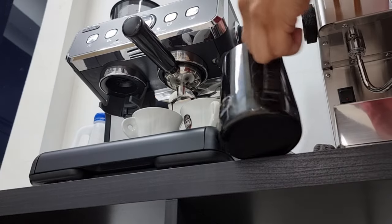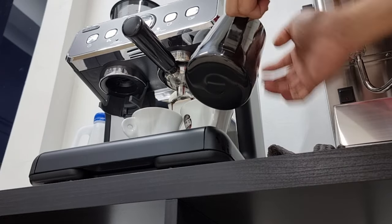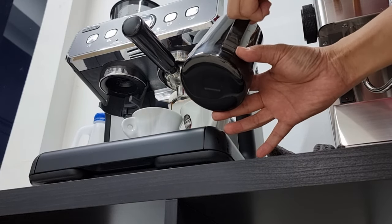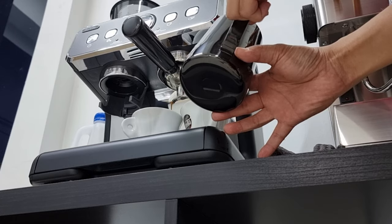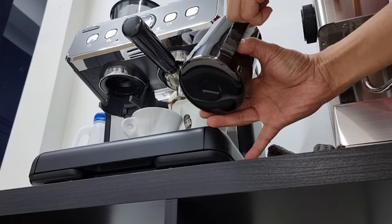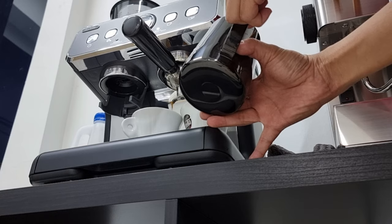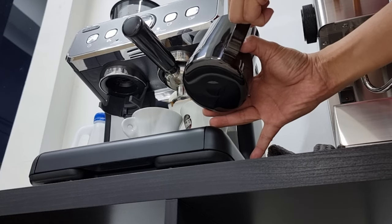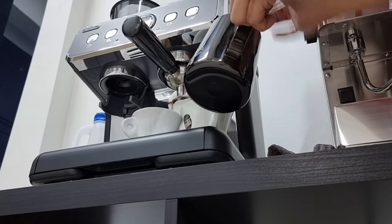Right, observe the shot quality is actually pretty good. Okay, this angle is a bit weird, but I will slowly bring my tripod so that I can give you a better angle. In fact, I've ground the coffee slightly finer, but the shot looks pretty decent, right? It's flowing slightly slower than I expected.